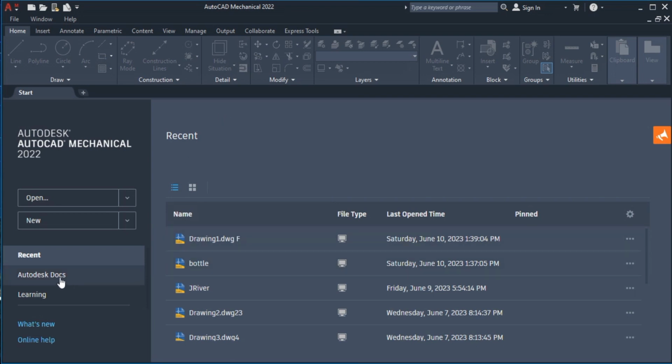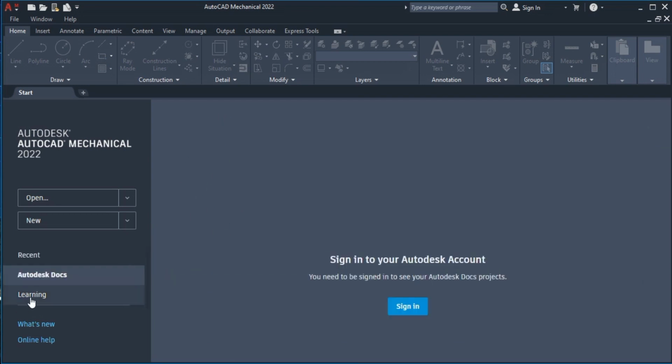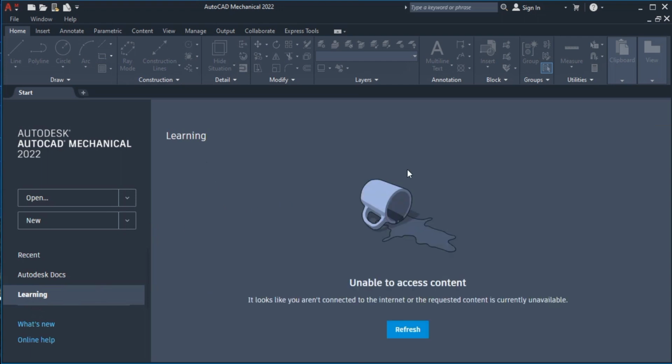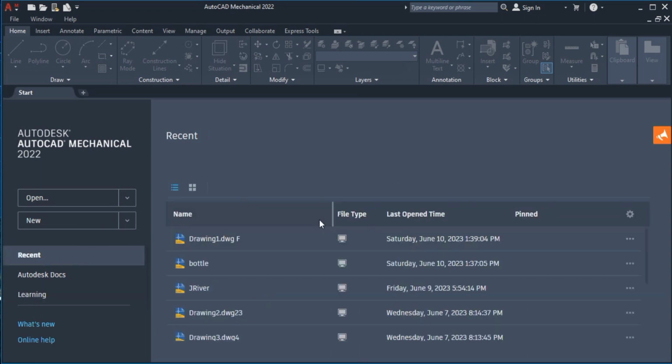I can decide to choose Autodesk Docs or Learning, where once you are connected to the internet, there will be some content here, some videos that will help you in the AutoCAD work that you are doing. That is now from the AutoCAD company themselves. You can see there are many options here, but I'll not talk about this.